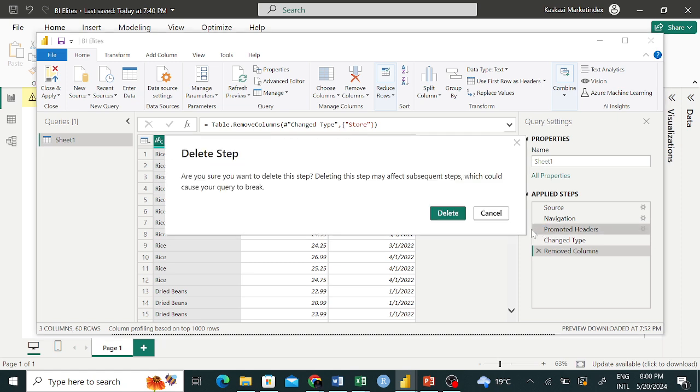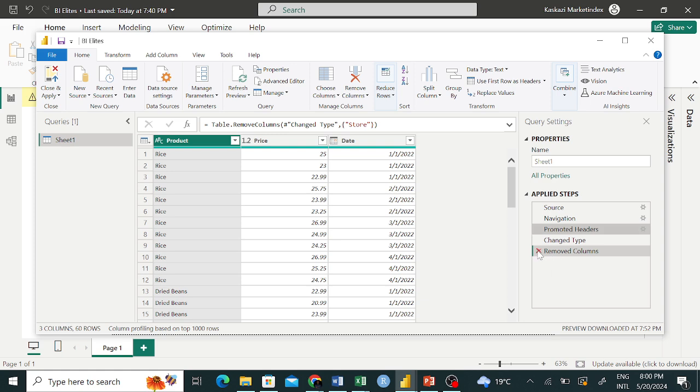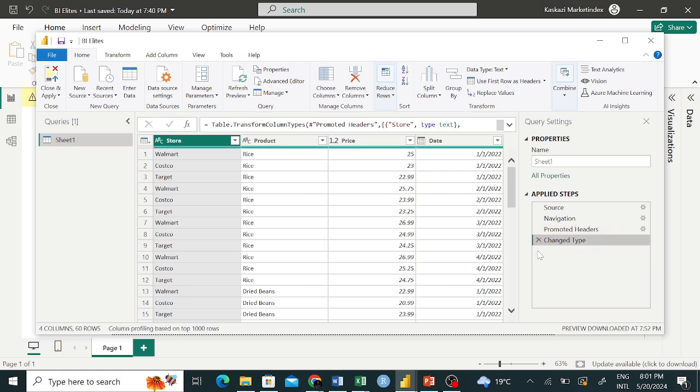If you try clicking it, Power BI gives you a warning: are you sure you want to delete this step? Deleting this step may affect subsequent steps, which could cause your query to break. So you cancel, and you start going from there.